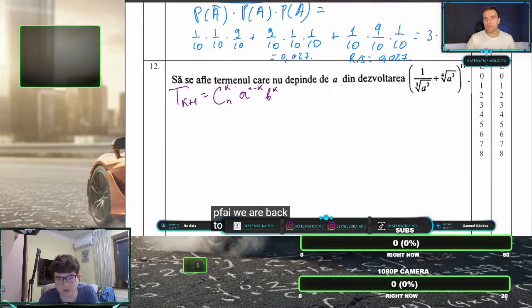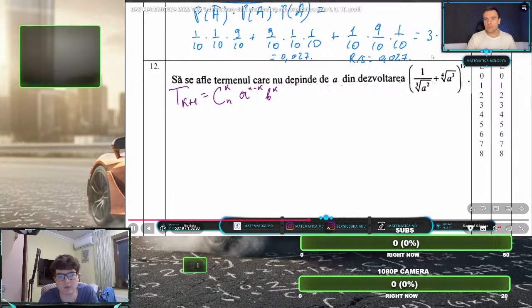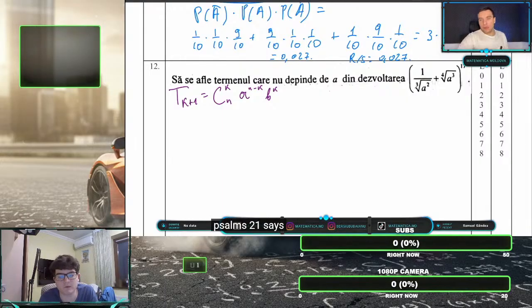Basically n is the power, k. What's k? K is one thing lower than the power, minus 1 basically, so 16 because power 17, and then n is 17, right? And C, you don't know that. A is the first part, B is the second part, and you just solve it like that. Yeah, that's exactly how I solve it.